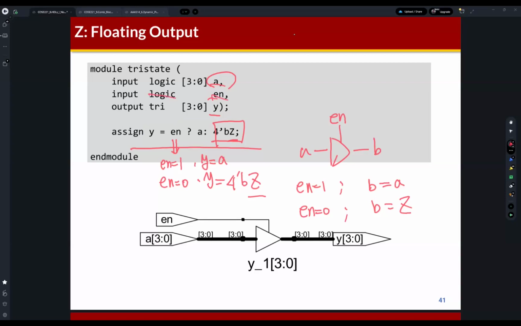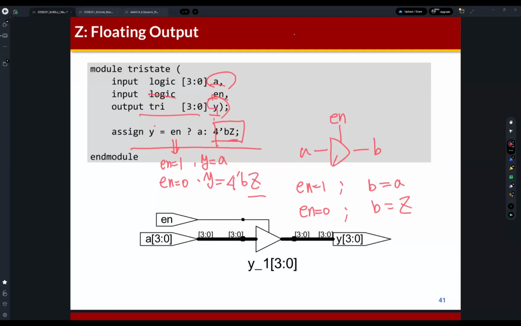And how about the Y? Y is tri. Okay. So in order to implement the tri-state gate, we need to declare the variable as the tri data type, the tri-state data type. TRI means tri-state.